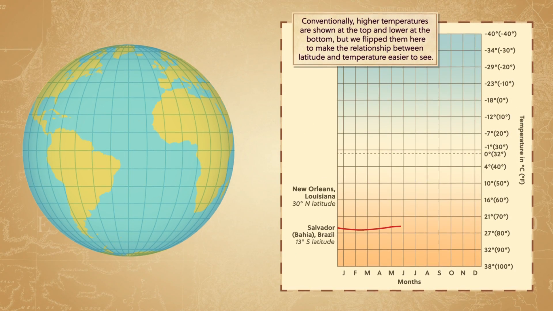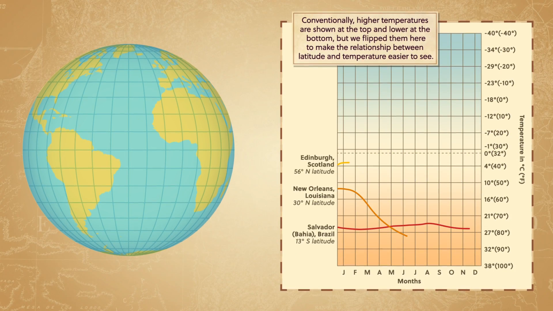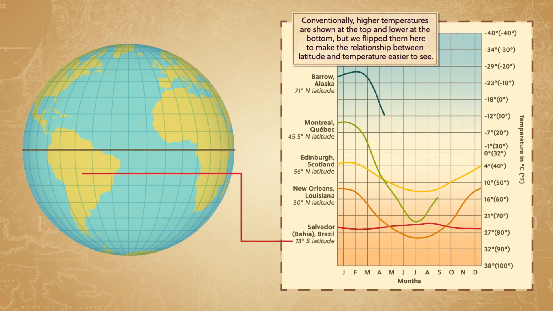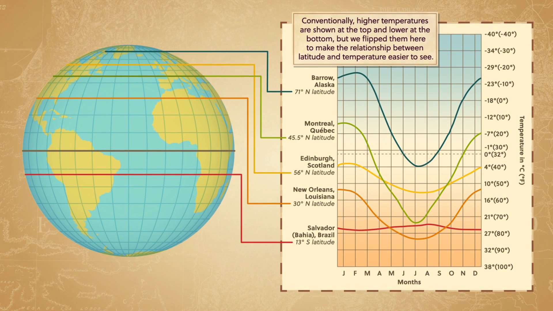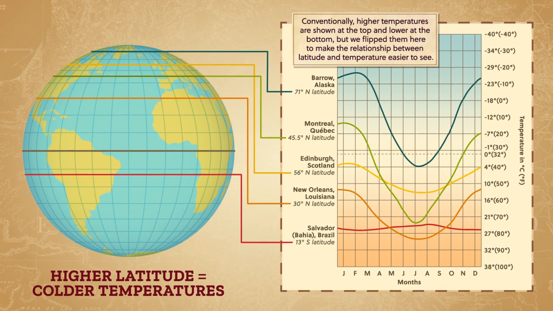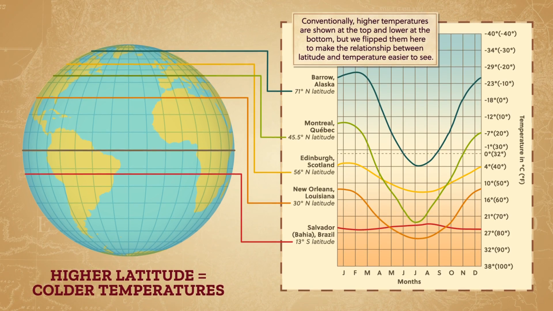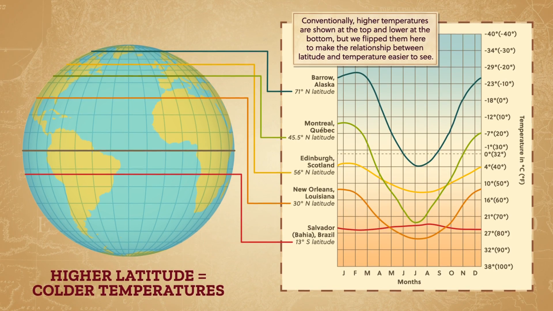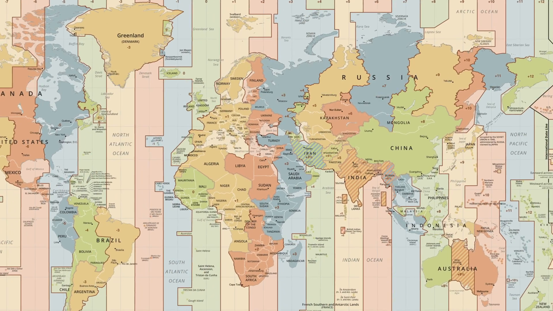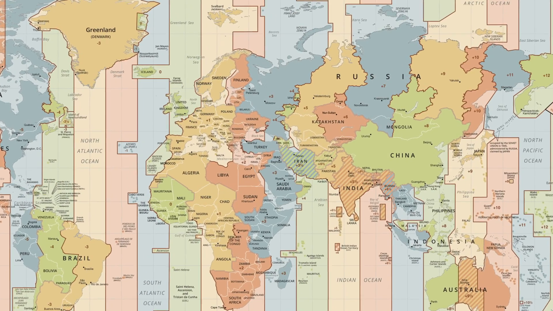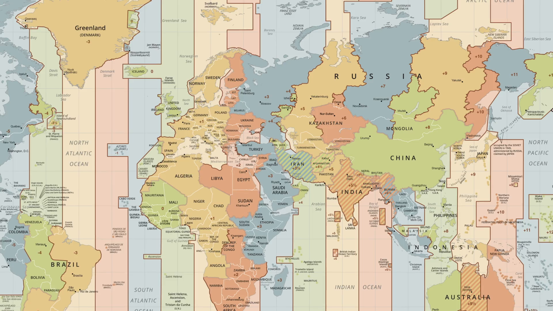These two isopleth maps, or maps that show the continuous distribution of data, show the average air temperatures around the world in January and July using isotherms, or lines joining locations that have the same temperature. In the course of a year, as the latitude where the Sun is directly overhead shifts, the isotherms follow. Places get less insolation as we move from the equator to the poles. The isotherms also show how air temperature varies season to season. At the equator, there's almost no difference between seasons, but the temperatures at the poles vary a ton. Basically, higher latitude equals colder temperatures as a rule of thumb.